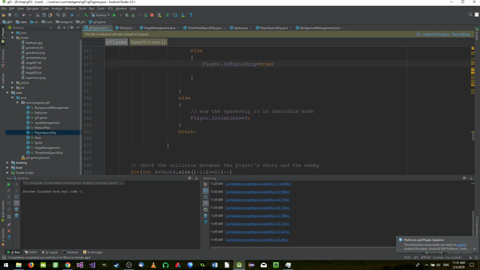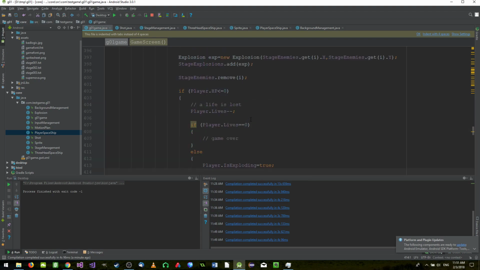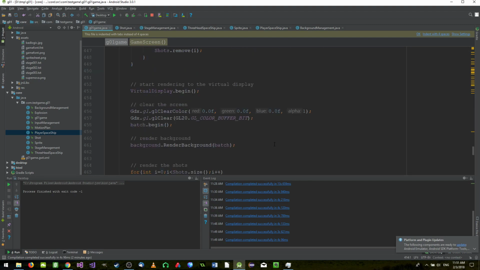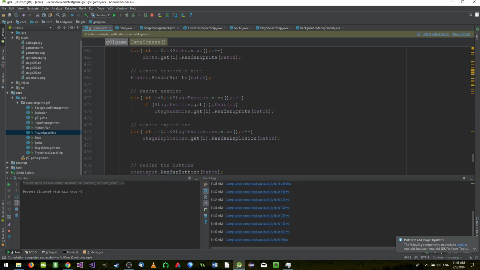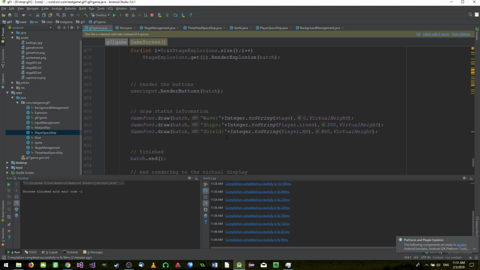So I could either search for that or follow the easy way and patch it, if that makes sense. So I will be kind of lazy. So life is lost, and then where's the part where we start rendering, render the background, and so on, draw wave ships and shield and player HP.